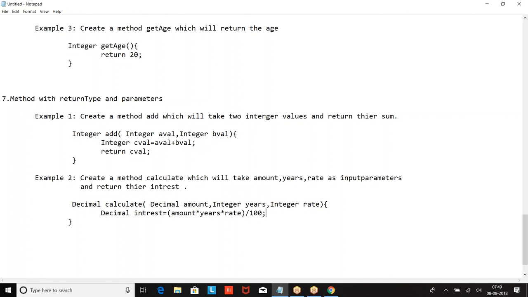Decimal interest equals amount, years, rate by 100. Then give.